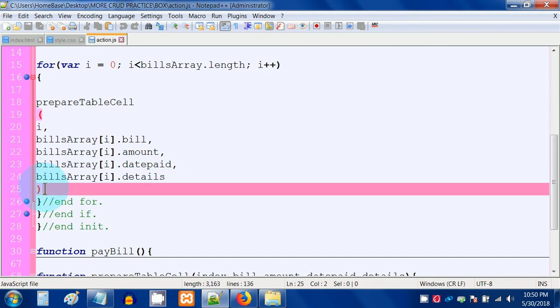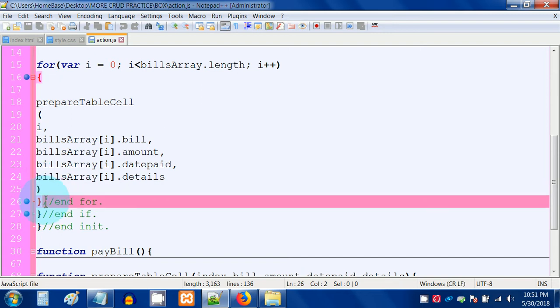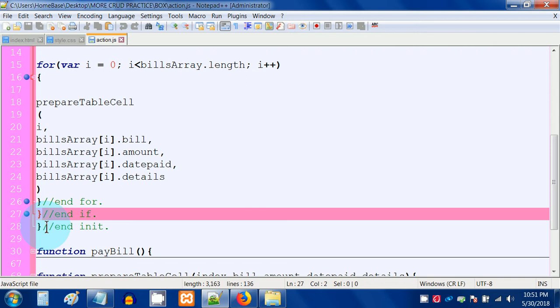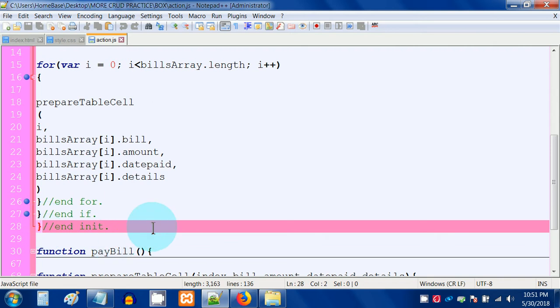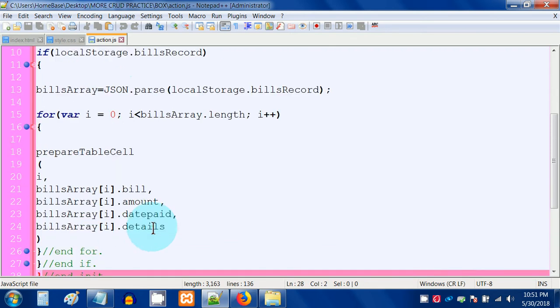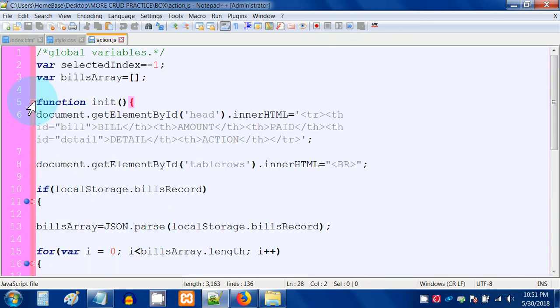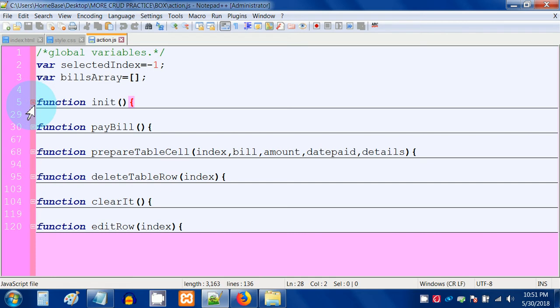Those are all the arguments that we are using inside the prepare table cell function. There's the ending for block, the ending if block, and the ending init function. Alright, so with that being said, let's close up the init function, and that is what is run when the page loads, index.html loads. Let's look at function payBill, which is what is called when we click the payBill button.